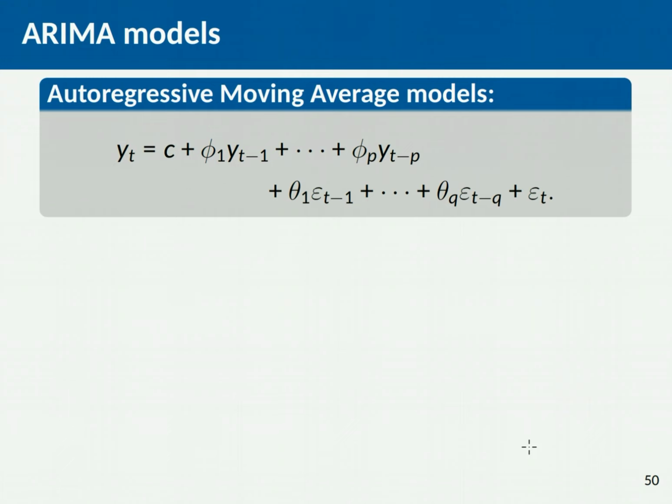Finally, we can write down our autoregressive moving average model. We will ignore the I term for now. This is just the order of integration, but an autoregressive moving average model can be written as the sum of the autoregressive component and the moving average component. The first line here is your autoregressive component, the last line here is your moving average representation, and you have your white noise error.